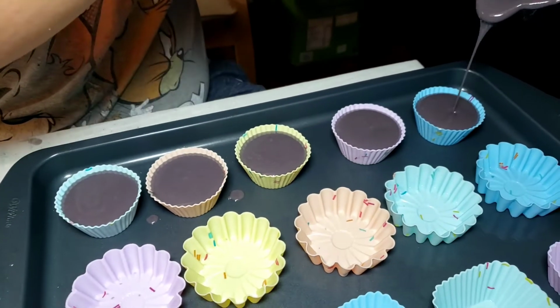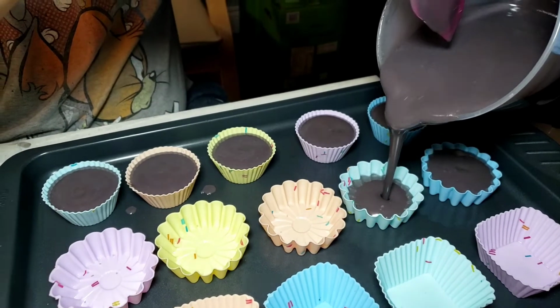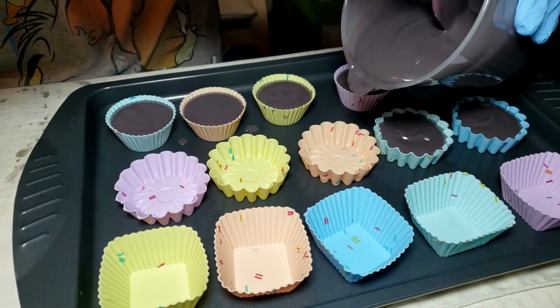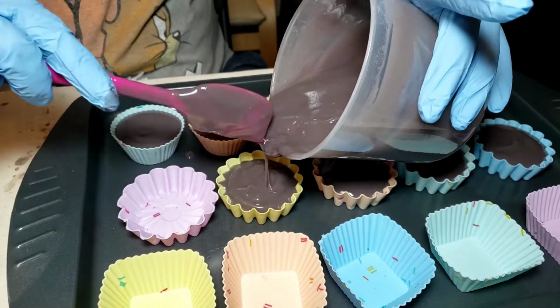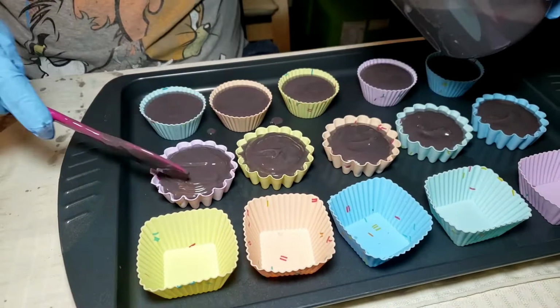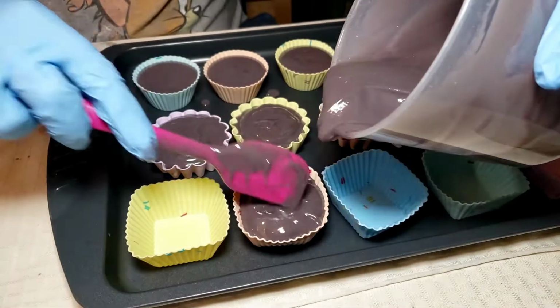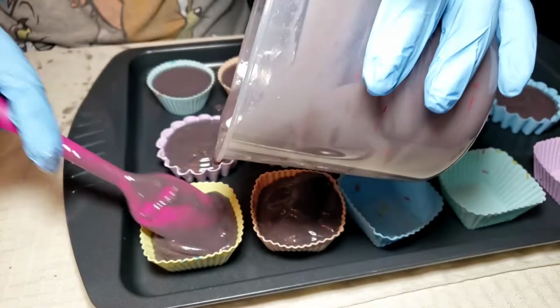Since we are doing a Halloween inspired soap, I went with darker colors and I did some small soap witch hats, and I put them on top of the cupcake after the piping. So we did the batter, we poured it into the cupcake mold, and then we will do piping. I did orange and purple for the piping, so two colors piping, and then on top of the piping of the cupcake we put the witch hat soap.